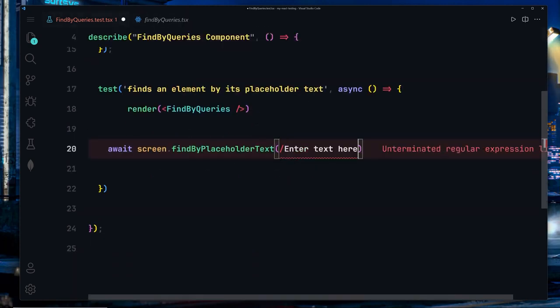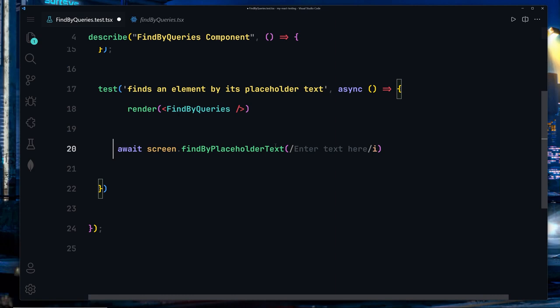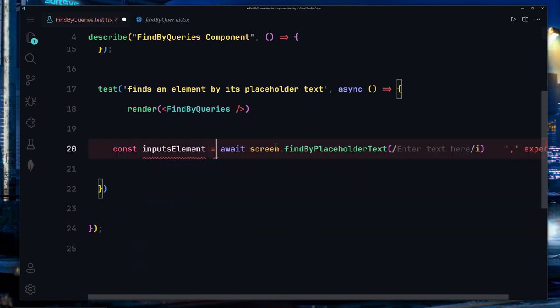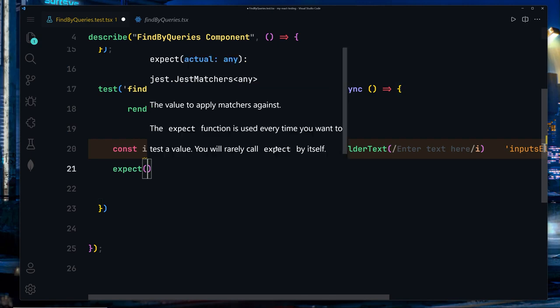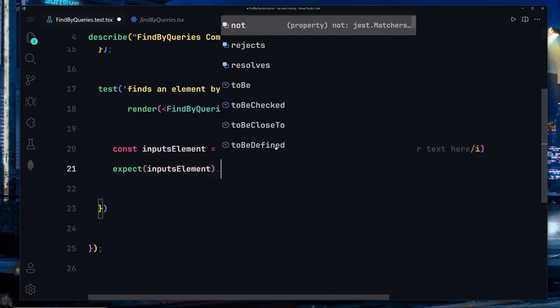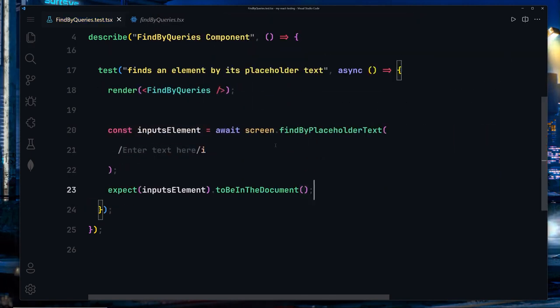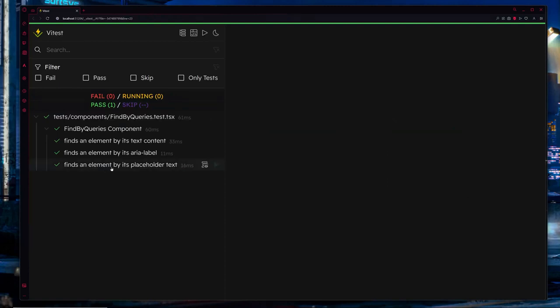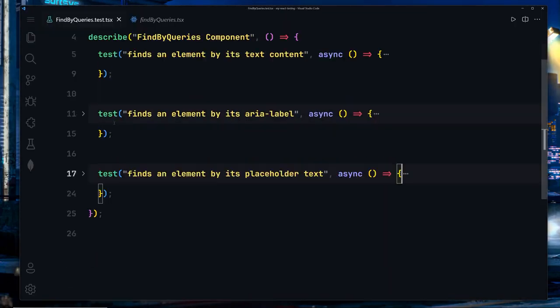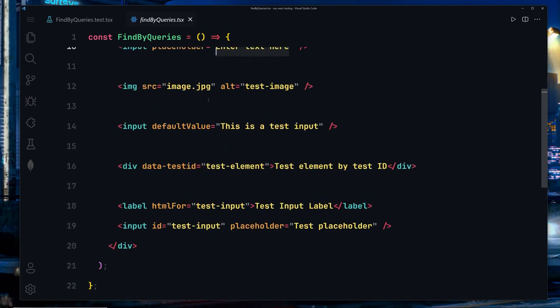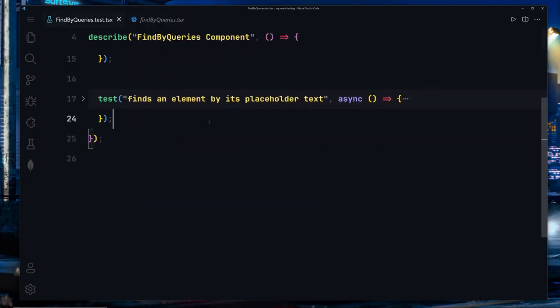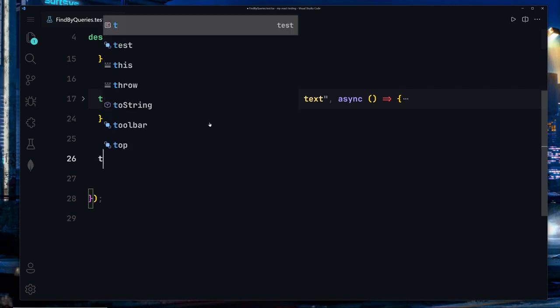Now let me just place it right here and provide my regex. Now we are going to be using an input element, and it's going to be equal to this value. Now let's just provide our expectation, and we have to pass our input element, and we want that to be in the document. And now let's just save our file, and our test is now successfully passing because it should be. I'm gonna also hide them. The next thing that we have to do is select this image by using this alt or alternative text. So let's just use our test case once again.